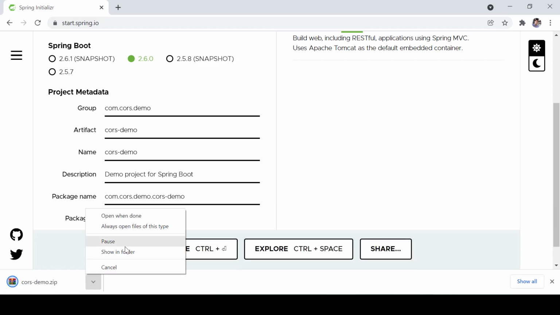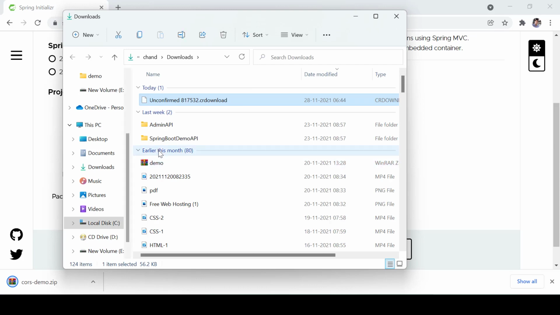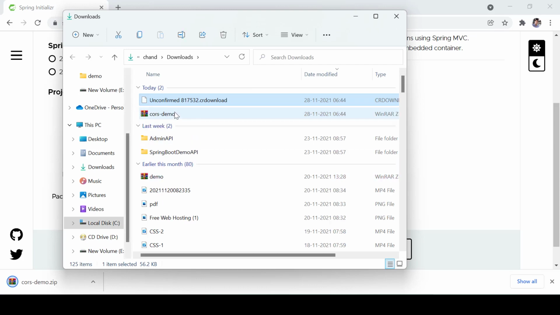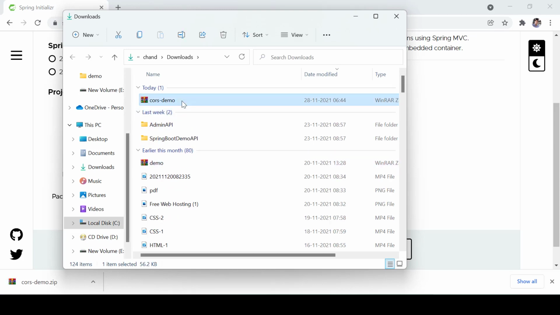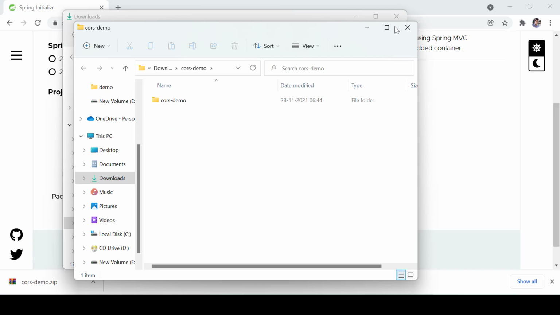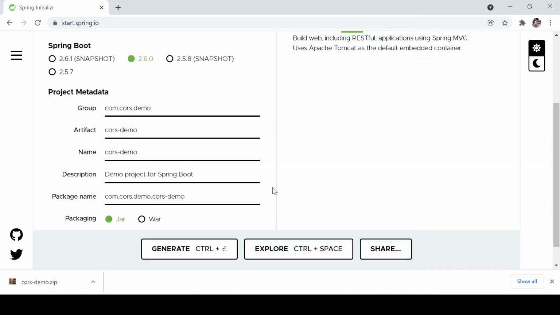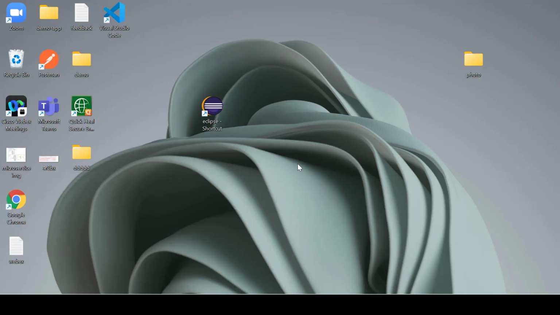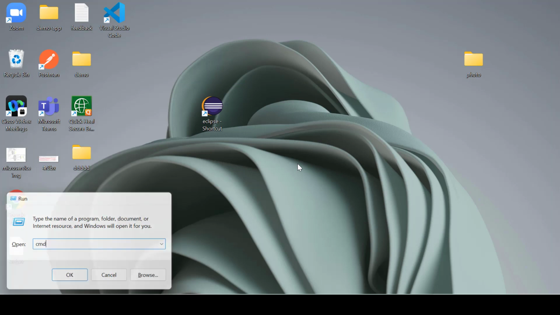Now after that we will go to this folder and extract it. After that, we have to make sure that JDK is installed in our system.